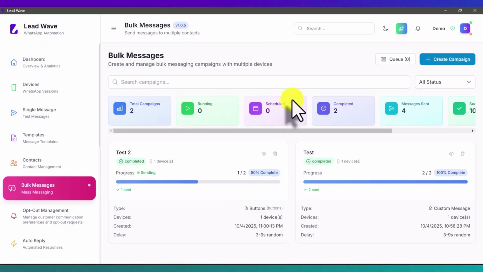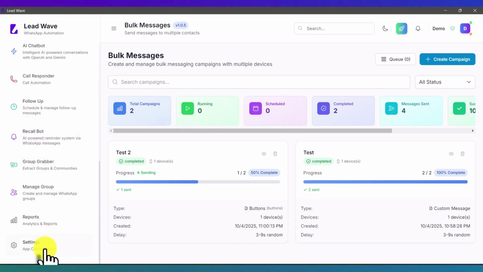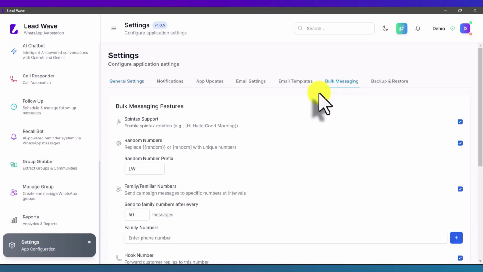Now, in order to understand the bulk campaign, you also need to understand the settings it has specifically for bulk messaging. Inside the side menu, when you scroll down and go to settings, there is a setting for bulk messaging. We need to understand this in order to make the most of the bulk messaging module.